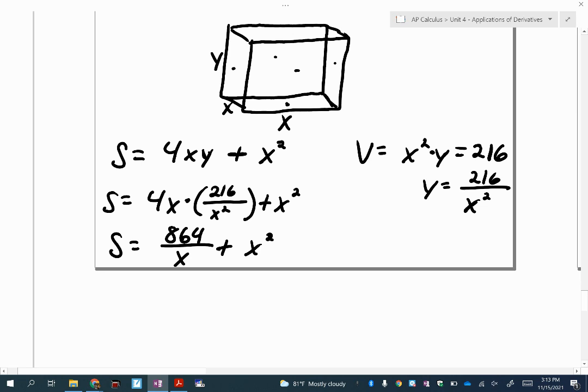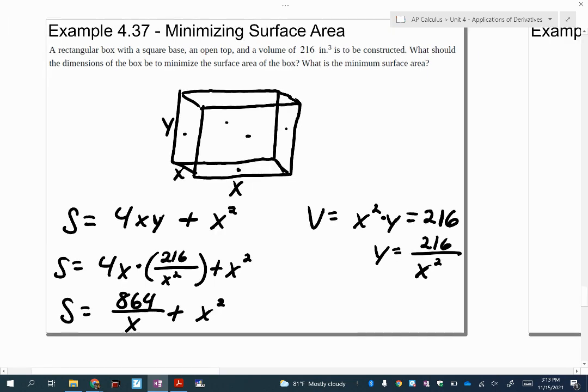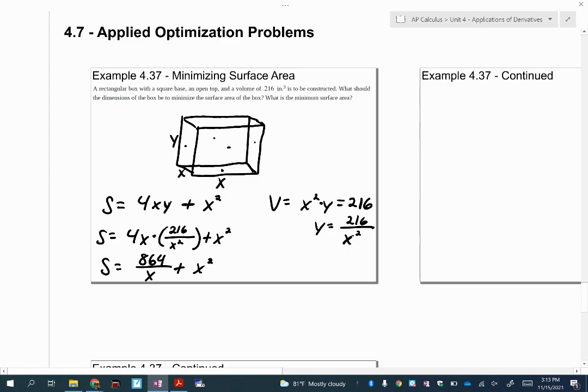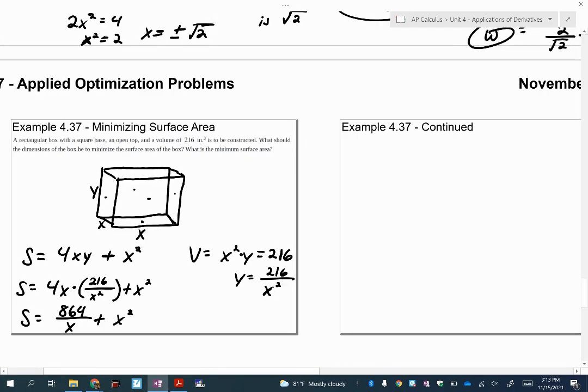Now, here's the thing that's different. At this point in the problem, what we've done in the past is look to see what the bounded interval is and then use those endpoints first. But because it doesn't have a maximum value for X that I need to worry about, I just need X to be positive. So I'm just going to find the critical points and figure out what makes that derivative equal to 0. And that'll be the critical points, and hopefully that'll be my X value for the minimum.